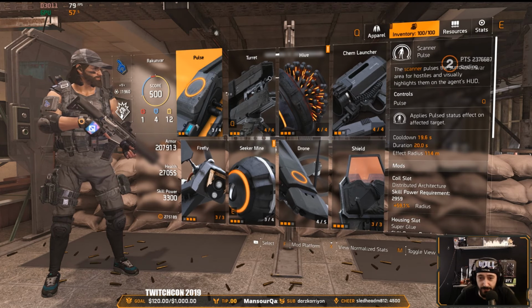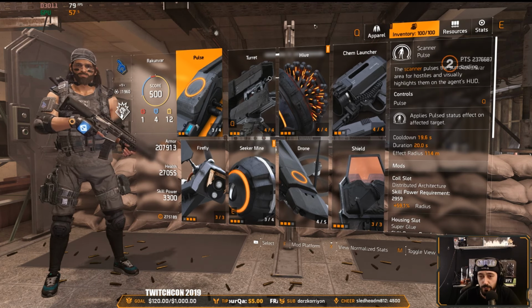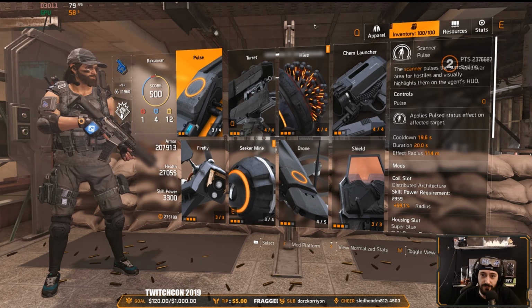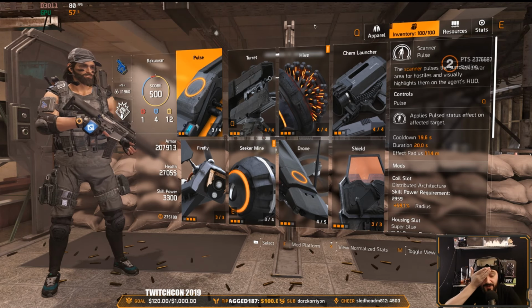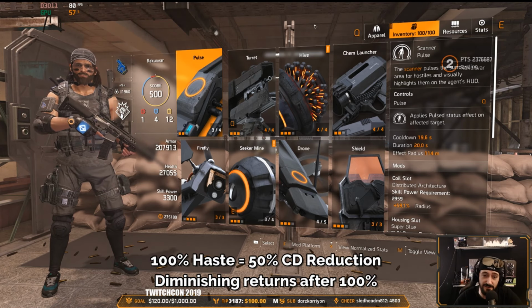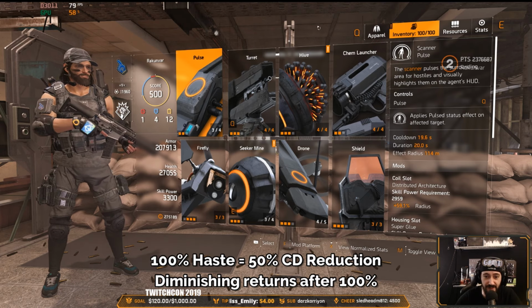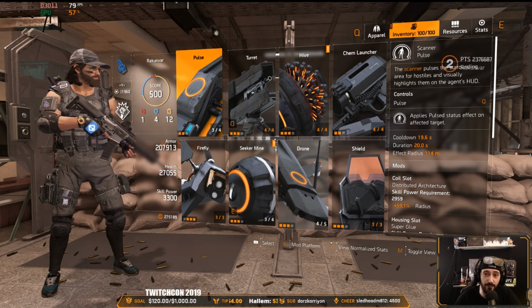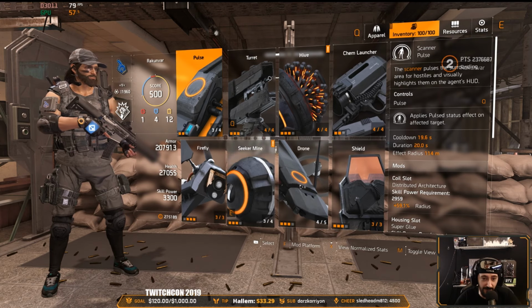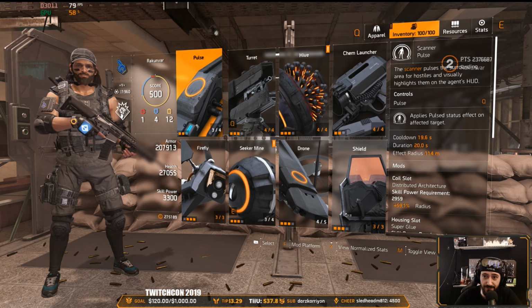Like pretty much all the skills have been buffed. They've been cut down in cooldowns and so forth. If you want the skills to have the skill haste and so forth change, 100% skill haste is about 50% cooldown reduction. There is a diminishing returns on it, so the more you stack, the less you're going to get from it. Something to keep in mind. However, they've lowered the cooldown so significantly that you can get back down to 10 seconds fairly easily on a lot of these. And the mods are significantly boosted.